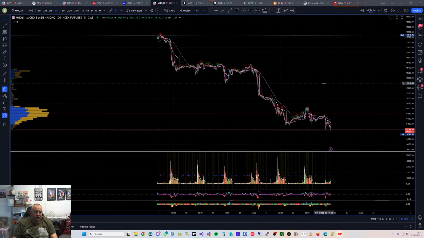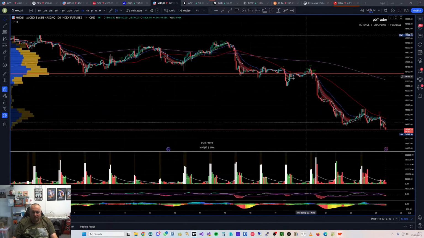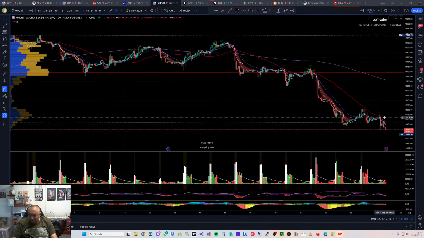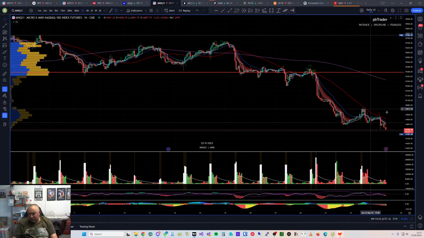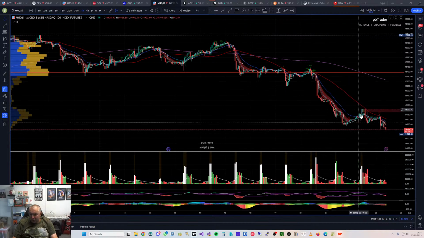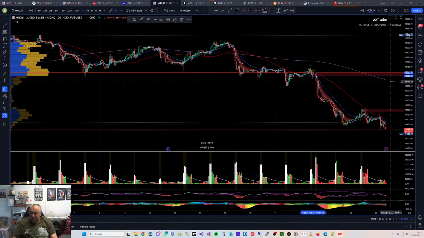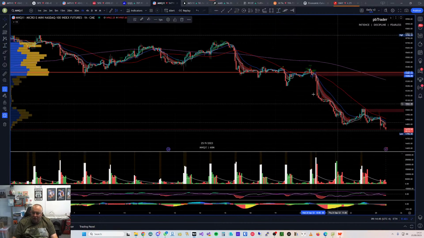Let's zoom out a bit. So 5 minutes, go into the hourly. That's better. So this is the area we were just looking at a few seconds ago, and we've got this area here, so potentially draw this rejection zone in there. And then we haven't got anything until we get up to here, so potentially that area there as well as a rejection supply zone. And that's the only areas to watch for.